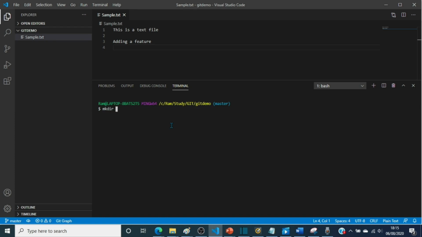So let me do mkdir, create the folder. Let me switch to that directory.